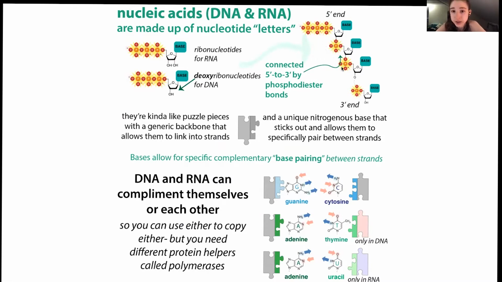And when they form these chains, they're connected 5' to 3'. We call this position the 5' position, and this is the 3' position. It's just based on the numbering of what's sticking off where on the sugar. And so you can see that the 5' end is going to have this free phosphate, and the 3' end is going to have this OH. And when they link together, they're going to be linked together with one phosphate group in between them. So this is a phosphodiester bond.